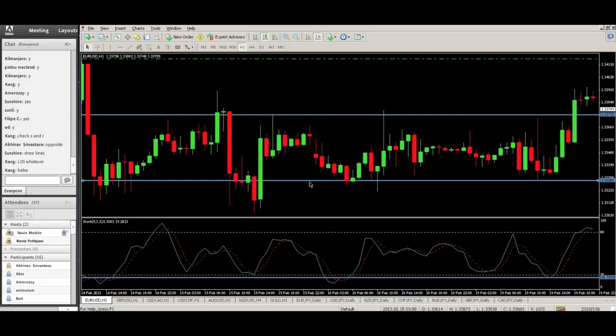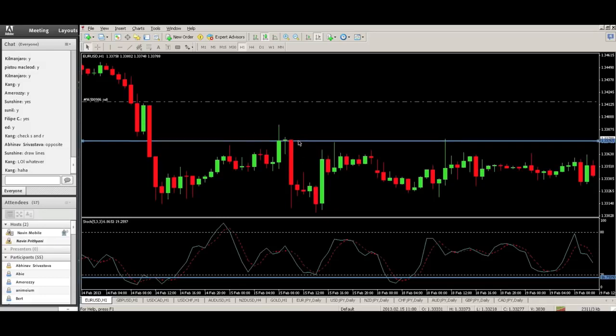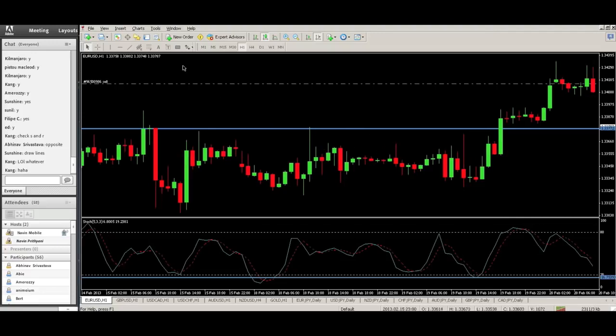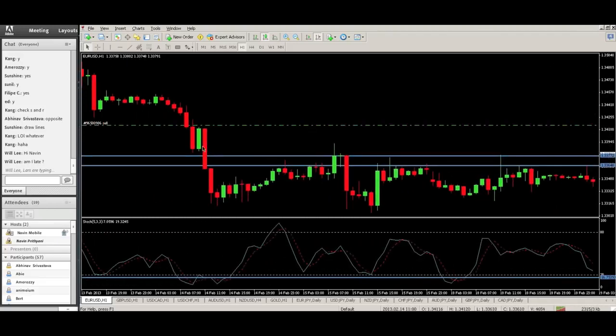Okay, so now, let me remove this bottom line, sorry. Okay, we can refine this a little bit. Let's bring this a little bit higher here. Okay, and we need to get our bottom area too. Now we're covering a lot of ground. You see here, we have a big candle break. Big candles coming out of this area. That's okay, Will. We're recording it, so not to worry. So you can see a lot of levels of resistance here. That's covered. Resistance, resistance. Big candle breaks again.